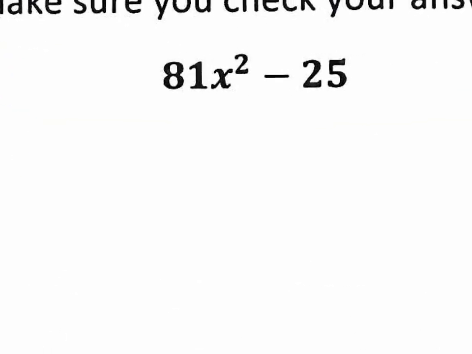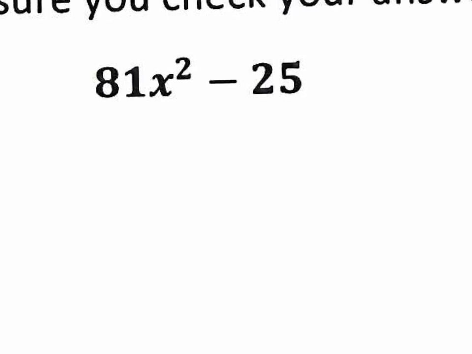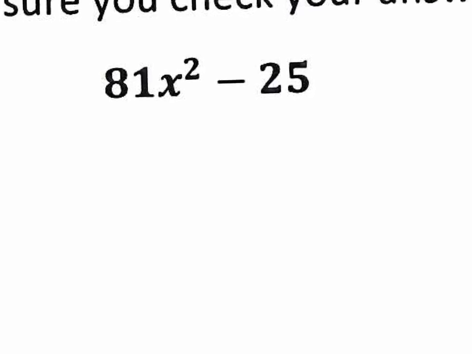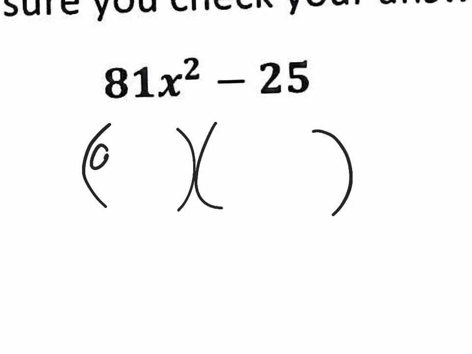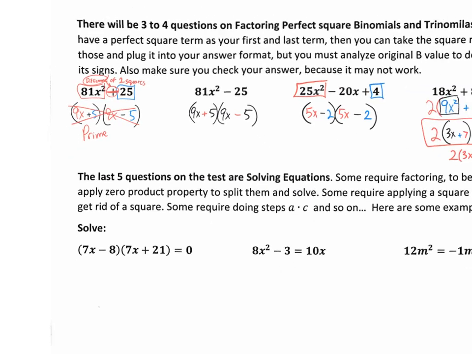could we do the difference of two squares on this one? Yes. Yeah, there's a minus sign, right? And they're both perfect square terms. So, I mean, it's easy. What's the answer going to be? What's the square root of 81x squared? 9x. What's the square root of 25? 5. And of course, that's a negative 25. So what signs do I need between them? 1 plus, 1 minus. That's it. We're done. Easy peasy lemon squeezy.